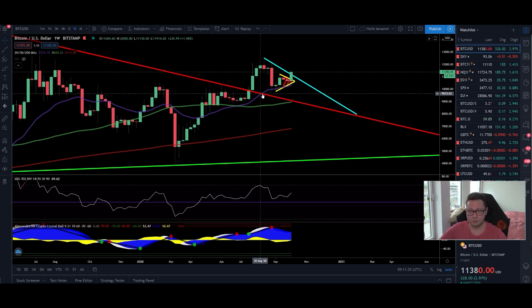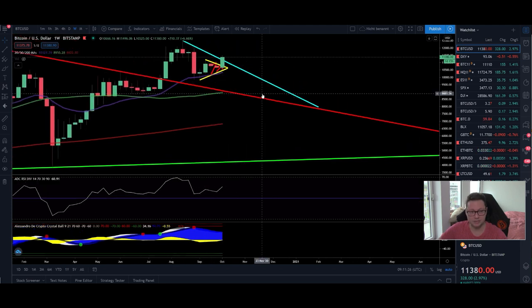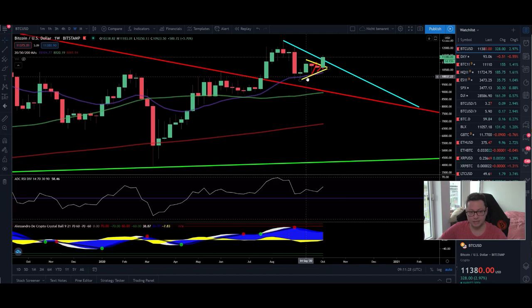So the conclusion is that with this pump we could be at the beginning of a major run to the upside in the Bitcoin price, because after this cool-off that we had down to the 20 weekly moving average, we have now all the indicators cooled off and created a nice base for another big parabolic run to the upside. So let's see what will happen this weekend and also next week. This is going to be very important.